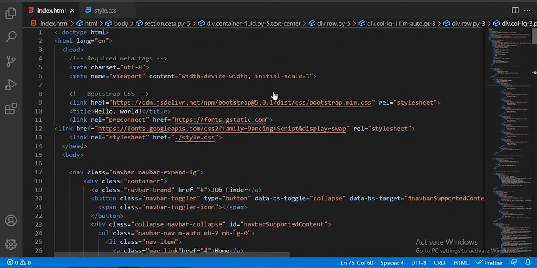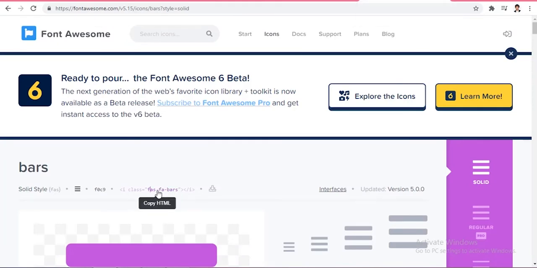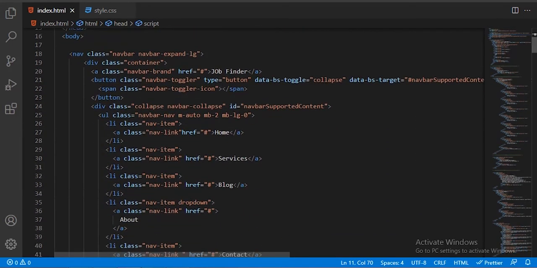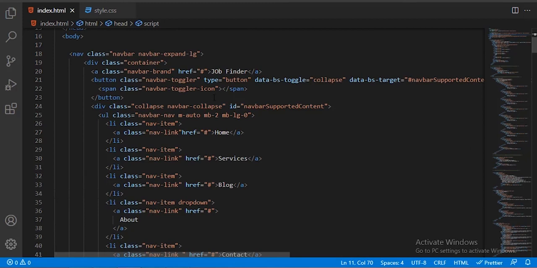Right here I just saved this link, and if you want this link then I will send it to you. You can also use this link for your icons. Now you just have to copy this icon and paste it inside this class, this navbar brand class, this toggle class.